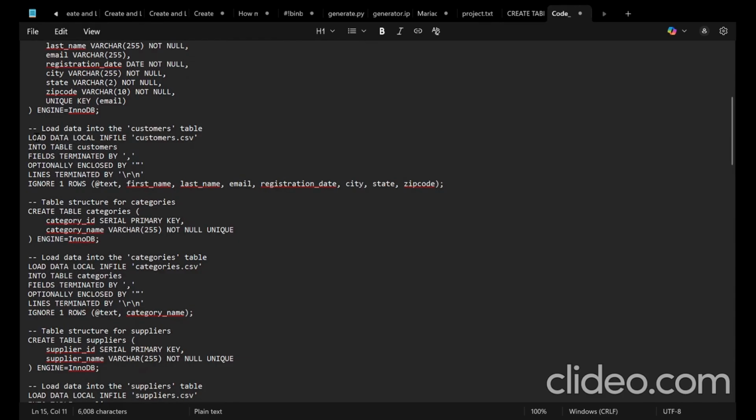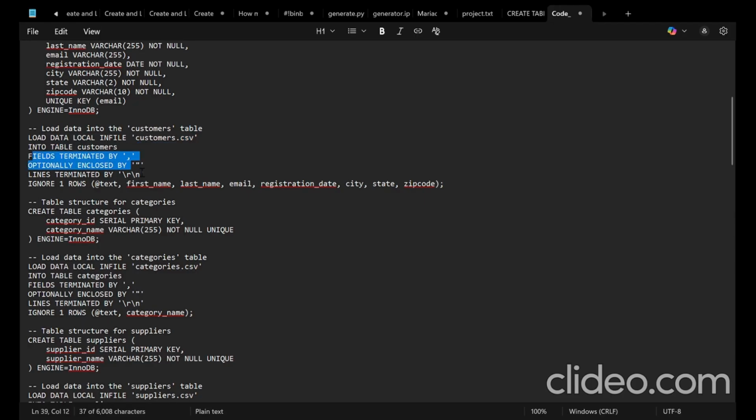And so we have our data first in the Google Drive, right? From there we have imported it to Ubuntu. So now we have to load the data into the customers table. For that we are using the LOAD DATA LOCAL INFILE command. And then we say what file we're looking at, which is customers.csv, and we are inserting it into the table customers.